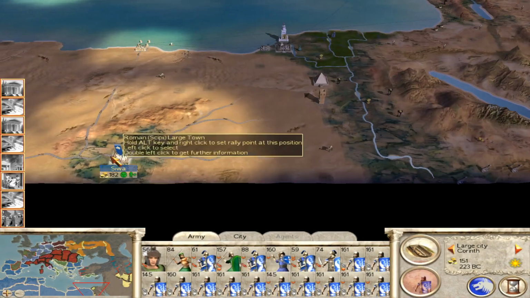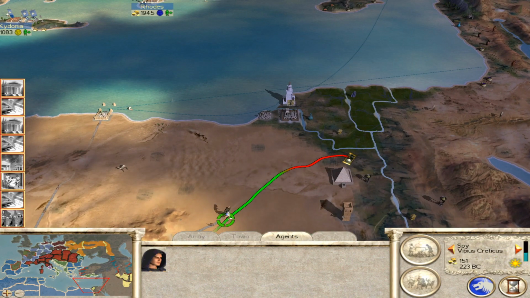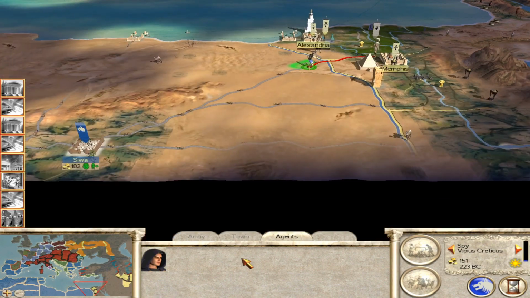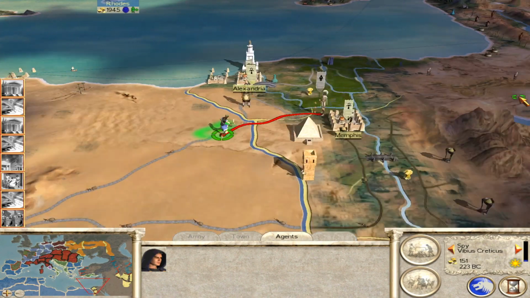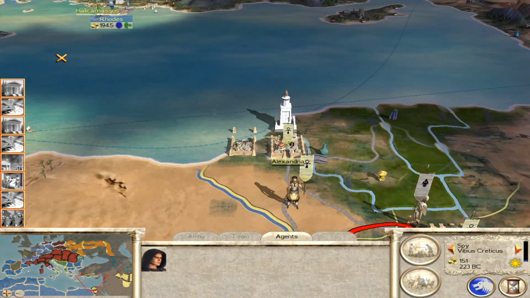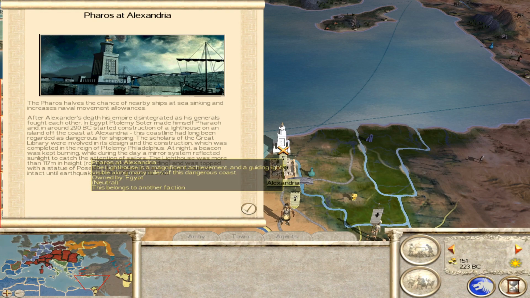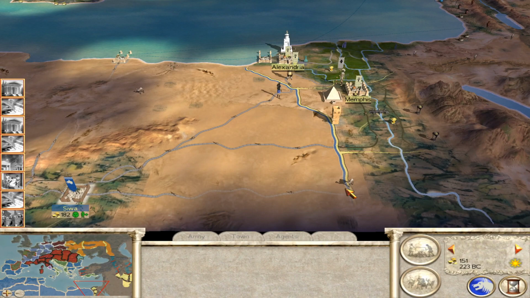Okay, so one thing we should actually do, which I should have saved some money for, although we do still have a spy here, is we're going to go over here and just have a look at what's going on with Egypt. They're actually pretty weakly defended. I could probably even take both of these towns if I went for a really quick attack, and I know that they are really good towns, really rich towns, so easily worth having. And of course you do get the lighthouse, or whatever it's called, Pharos, at Alexandria, which halves the chance of ships sinking and increases naval movement. So yeah, that would be nice to have.